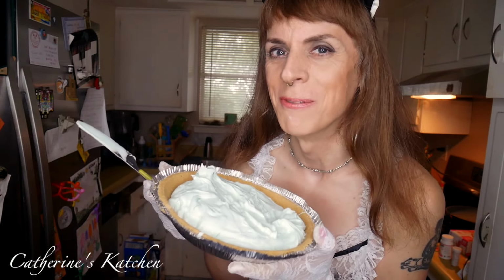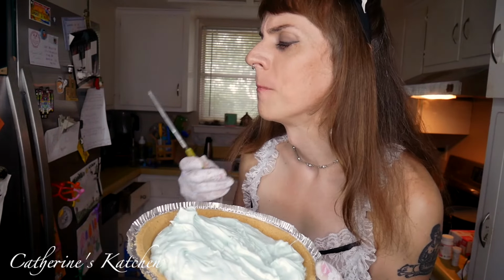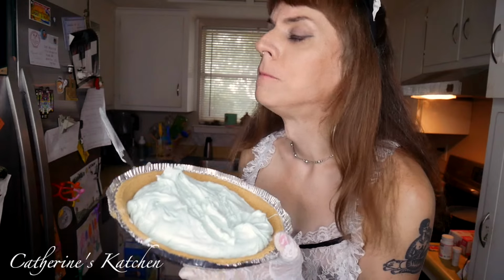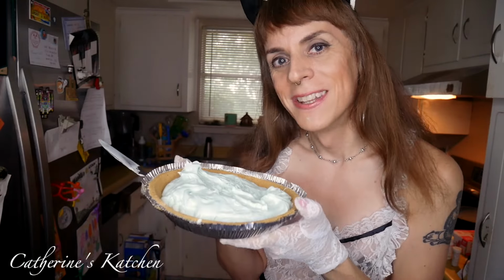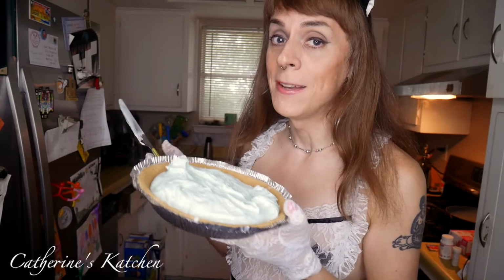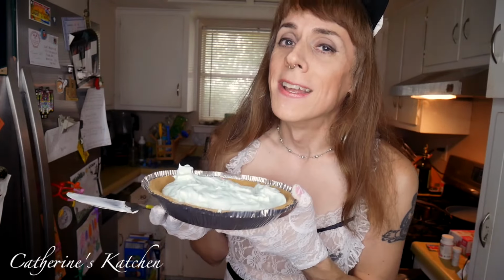It's so creamy, y'all, and it's so juicy from that Kool-Aid. That was a good flavor to pick. This is so delicious. Oh my god. Now, the next step is gonna be to put it in this here fridge, and it's gonna be a bit.